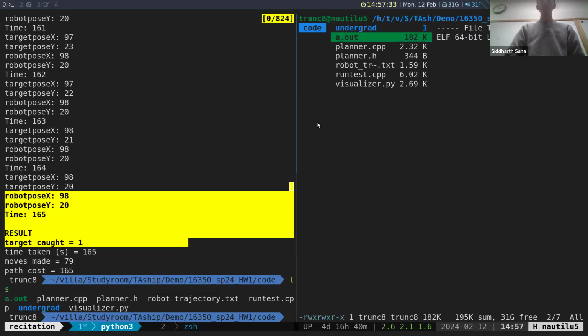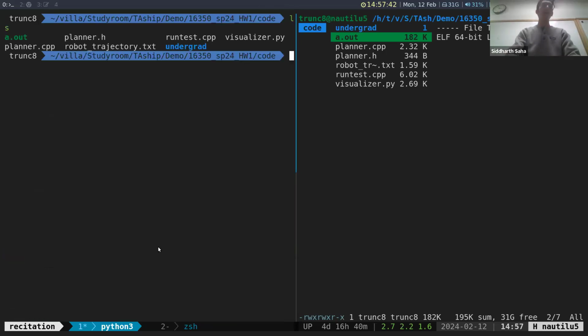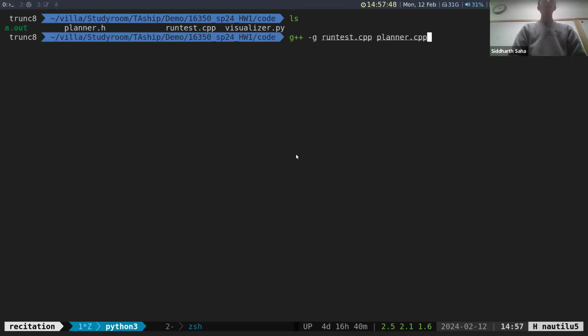So the first method is via the terminal. The first thing I do is add a -g flag to the compilation, which adds additional debugging information when I'm examining it.